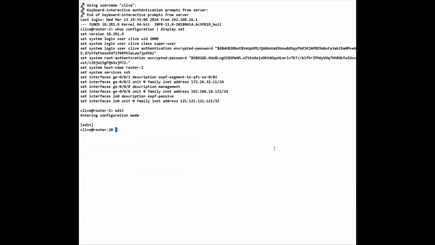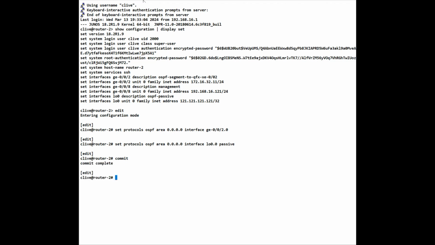On router 2, we're just going to do the basic configuration for OSPF with the two interfaces. We're not actually going to do the priority on the rest of the routers. So if we do a set protocols OSPF area 0000, and we want interfaces on this particular one, interface 2.0. I'm going to use the up arrow now, and we'll go back to the interface word because we want to put in loopback 0.0 and make it passive. And then we'll commit this one. And we're going to do exactly the same on the next two systems.